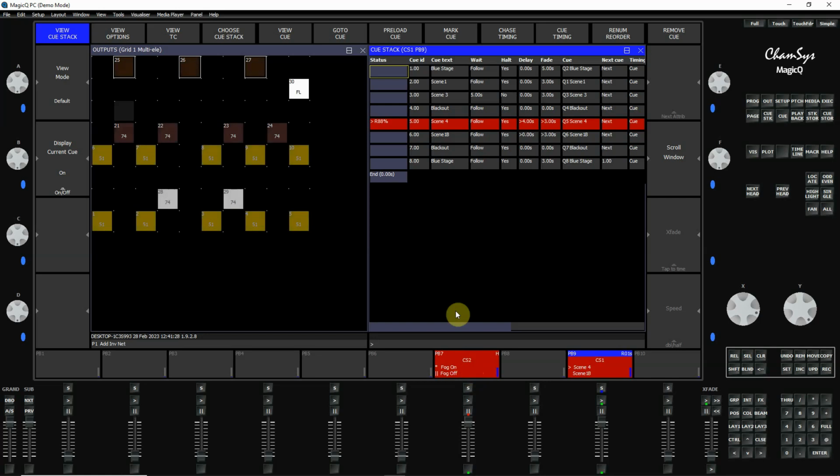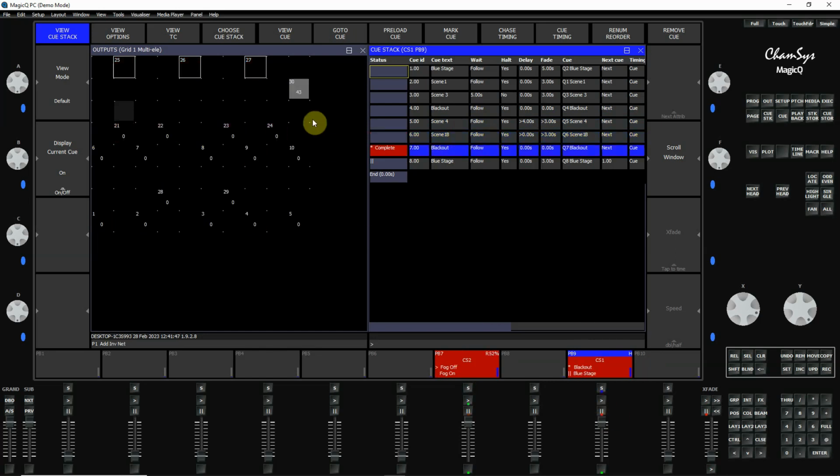So the fog machine is currently on and running. Now, it should stay on for the next cue, because we're not doing anything with that. So as far as we're concerned, this is staying on the fog on cue. Now when I go to the next blackout cue, this is going to jump to the next cue, which is going to be fog off. All right, so that works.